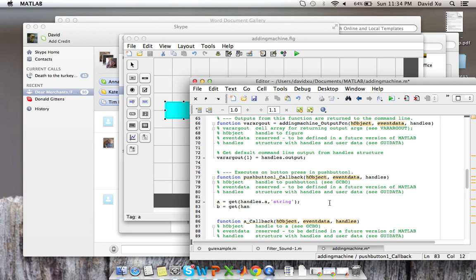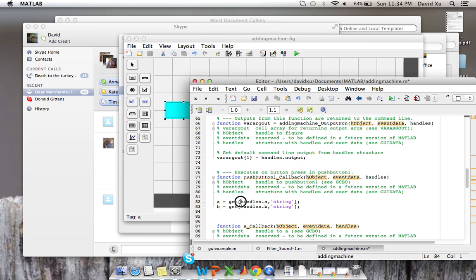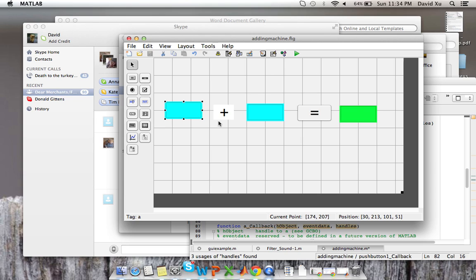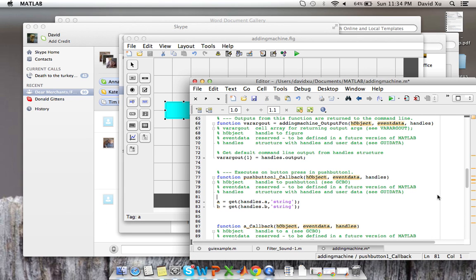We'll do the same thing for our second variable that the user can input, b. And again, it's going to be input as a string, so we have to specify that we're looking for the string. Now if you notice, I'm using handles.a instead of just a and then comma string. This is because this little box here isn't a simple variable. It's an entire graphic object. So the handles is a structure that stores the actual values a, b, and c inside of it.